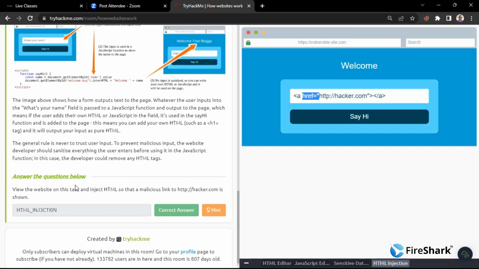The vulnerable site.com was there, but it was asked that you have to view the content of http://hacker.com. With the help of the href tag, we have forwarded this vulnerable site.com to this http://hacker.com. So this was the logic.